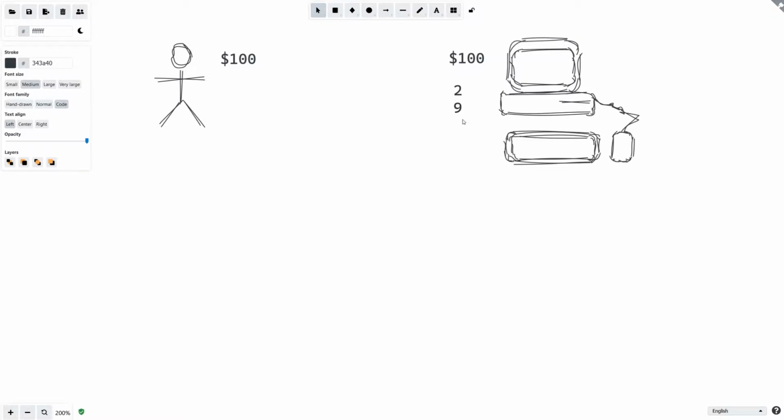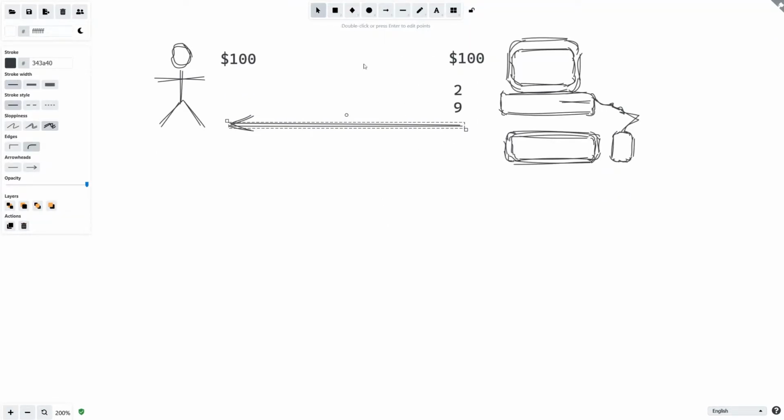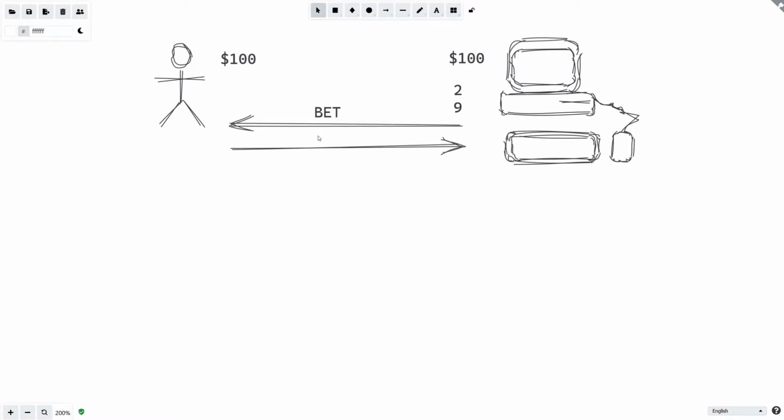At that point, it asks you to bet. You take the next decision: do you want to bet or not? If you do not want to bet, you will say my bet is 0. Otherwise, you will say how much money you bet. I bet, let's say, $25. So the next thing the computer will do is draw a third number.